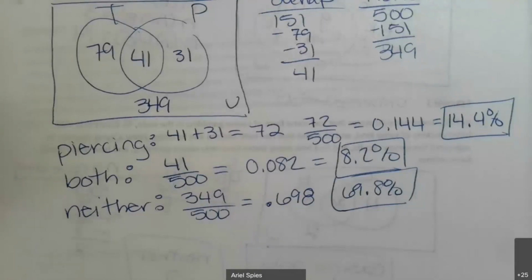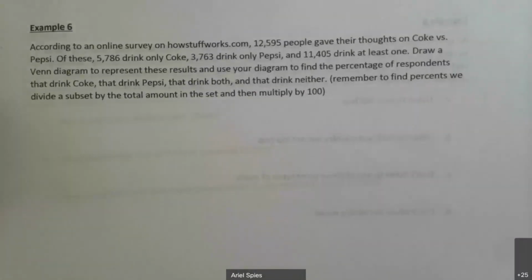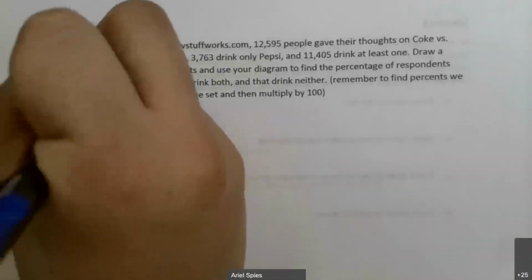All right. I'm not going to go over number 6 because when I did this with my other classes, I ran a little over, because this works a lot faster for some reason in person than it does online. And so I'm just going to write the answers here so you can go back and check your work.